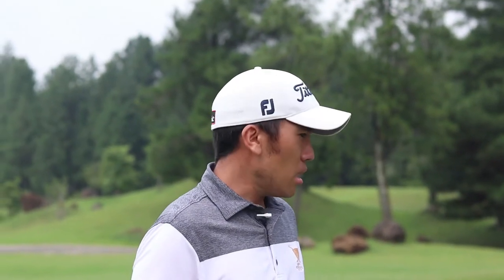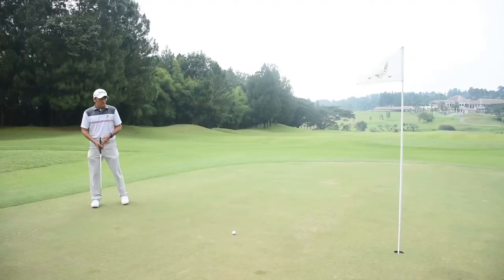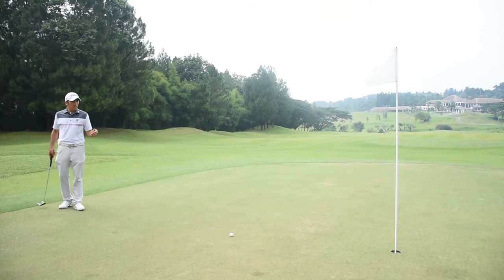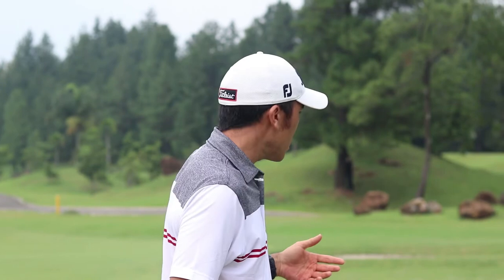Right, so we got the technique down. Now we have to learn how to read the green, because that is just as important as hitting a good putt. So first, when I walk up to the putt, right now we have about a 6-foot putt here on the 10th hole.